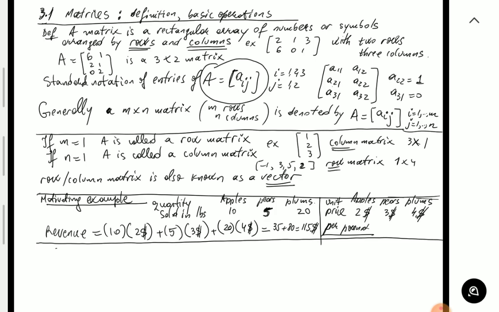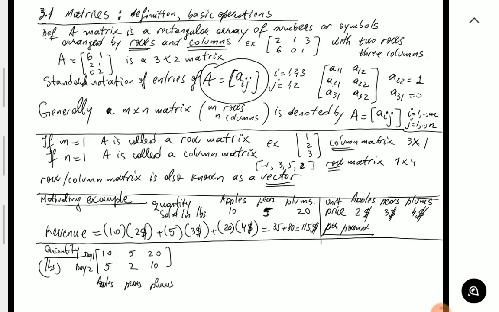Let's say again, for the quantity, instead of a row matrix, I have a full matrix with multiple rows. Let's say on a given day, on day 1, I'm expecting to sell the quantity I mentioned before, 10, 5, and 20. Again, for the apples, pears, and plums. But say in another day, I expect to sell less, and then I have 5, 2, and 10 pounds of each. Once again, these are apples, pears, and plums in pounds, right? This is the quantity in pounds.